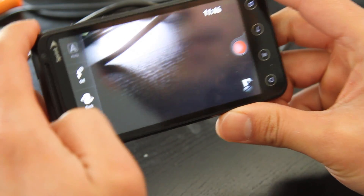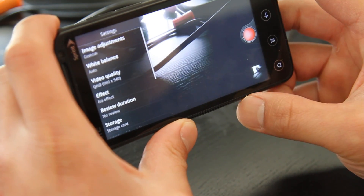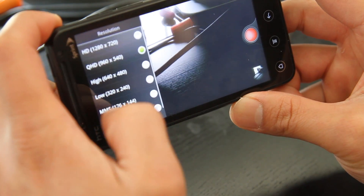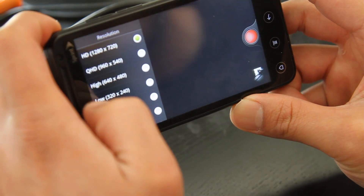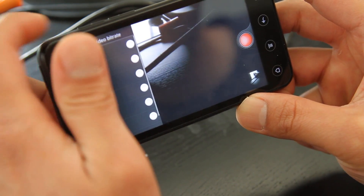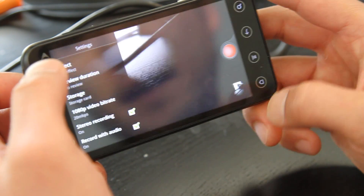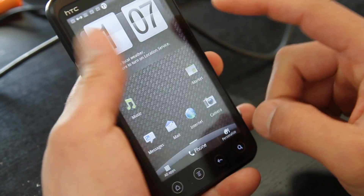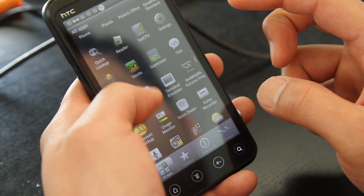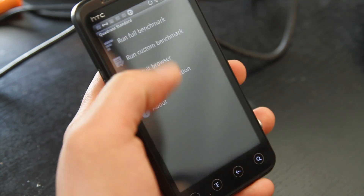Maybe you guys can try out the 1080p video feature — with the video quality at 720p HD. I don't know why it's asking for 1080p bit rate when you can only go 720p. Anyway, that's the camera function on the Amaze that's on the Evo 3D. That's something new you can play with. And let's run Quadrant really quick at 1.502 GHz.